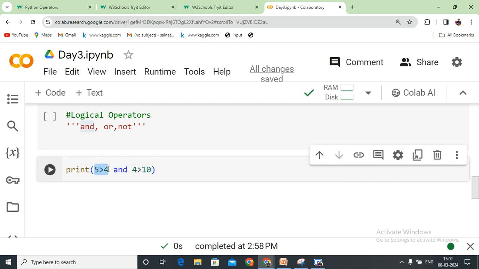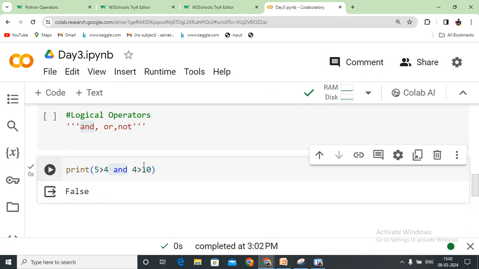The first statement is 5 greater than 4, the second statement is 4 greater than 10. This one is true because 5 is greater than 4, and this one is false. And means both should be true, then only it will return true. Otherwise it will return false. See here, this is going to return false.